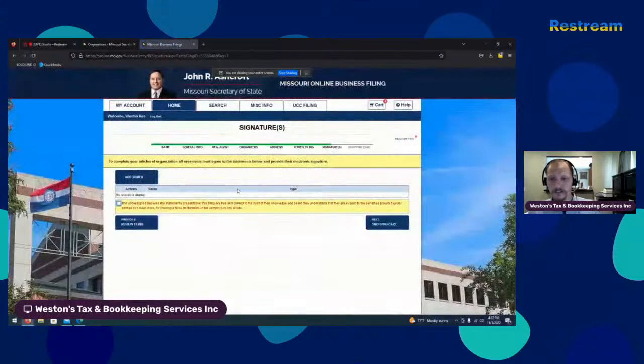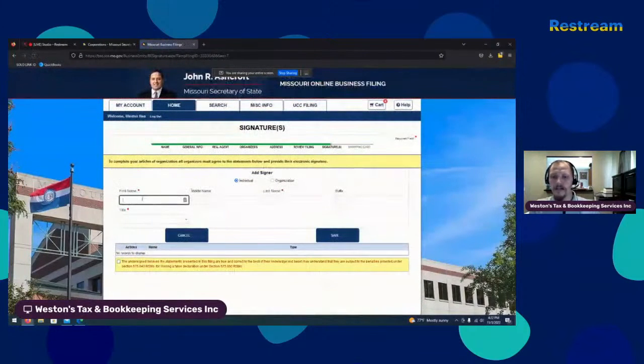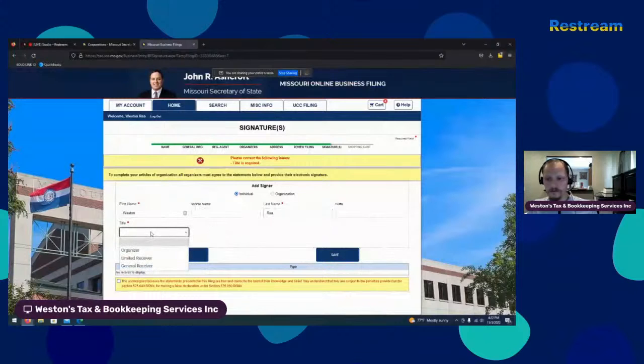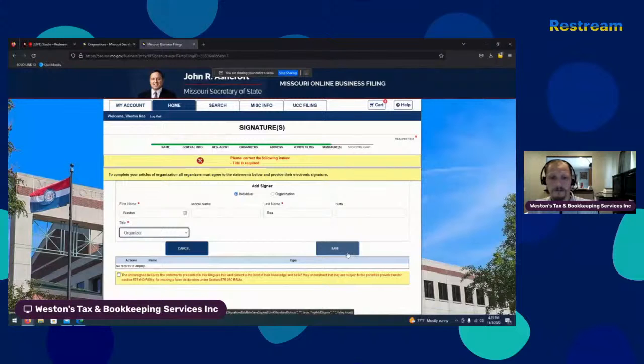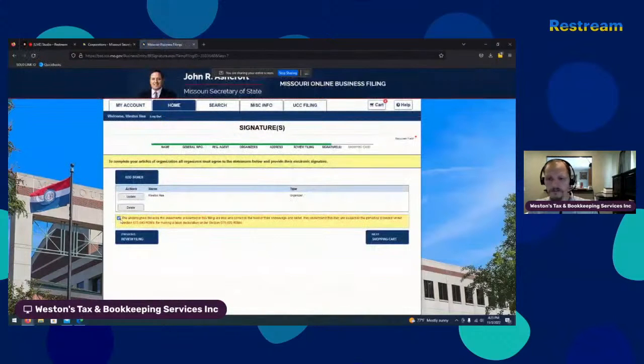So if you hit next to signature, you're pretty much going to hit add signer, and then you're going to search again for your name. Oh, this one you don't have to search. You actually just sign it. I apologize about that one. Each of them are a little different. So you click on this to make sure that you're acknowledging, to the best of your knowledge, everything is accurate. If you are having someone set it up, they will list it under the error. So they will be the registered agent, and then you will be listed as the owner.